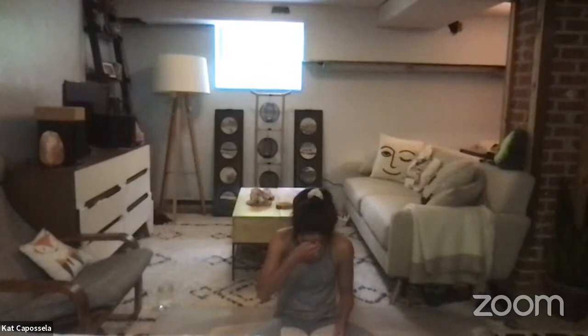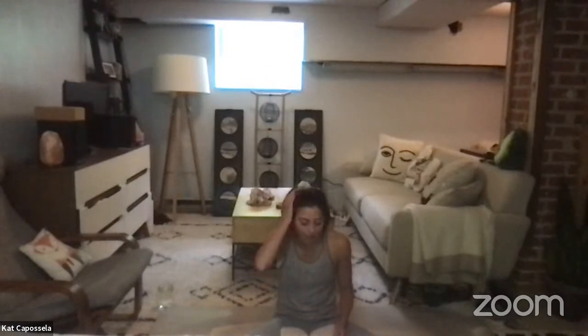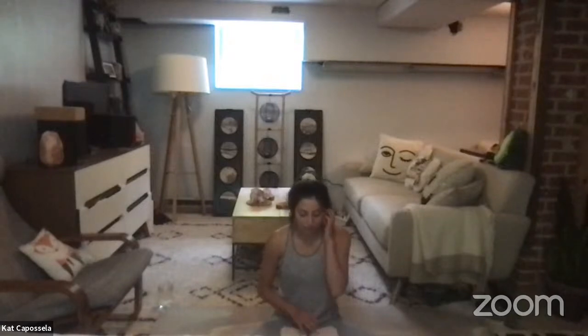But if you would like to move on with class, begin to invite some little movements into your fingers and your toes. Maybe roll out your wrists, your ankles. Take a nice big long stretch like you're waking up for the very first time today. And slowly hug your knees into your chest and rock and roll gently to find yourself where I am now, crisscross applesauce at the top of your mat.